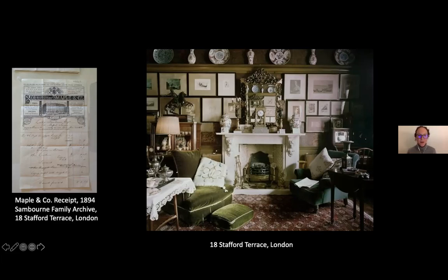I was still hoping for that personal story of the consumer in the end. And on one of my last days of research, I ended up in the attic at 18 Stafford Terrace, which I'm also showing to this group, thinking that perhaps many of you have been there or you should go. It's a great house in West London that's been preserved to a T and was owned by a cartoonist for Punch and his wife. And they are an ideal example of an aspirational couple who bought anything and everything they could from the department store.